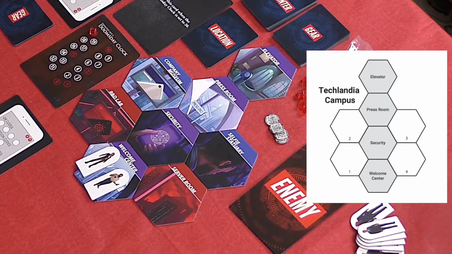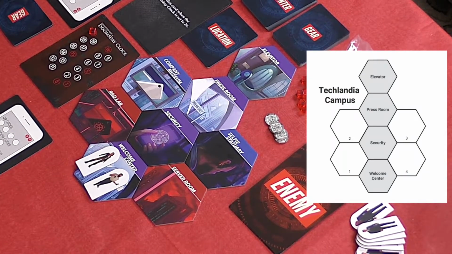Once this is done, the location cards for all tiles in play are shuffled up to form another face-down deck. Any unused hexes and their corresponding location cards will not be used during the game. Each round of the game consists of each player taking a turn comprised of 2 actions.